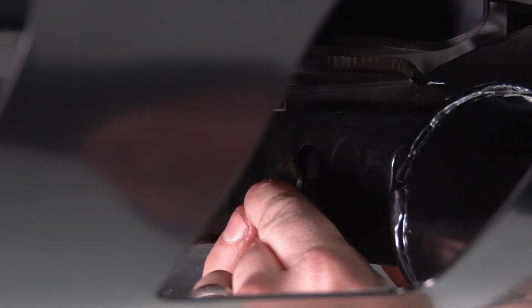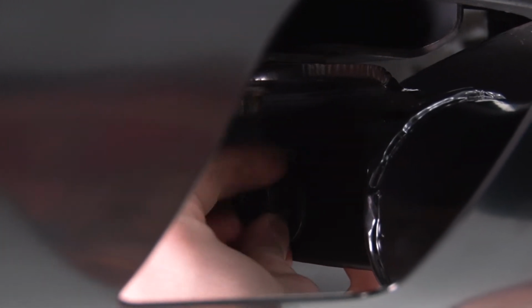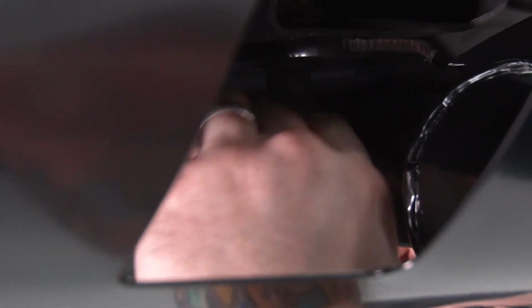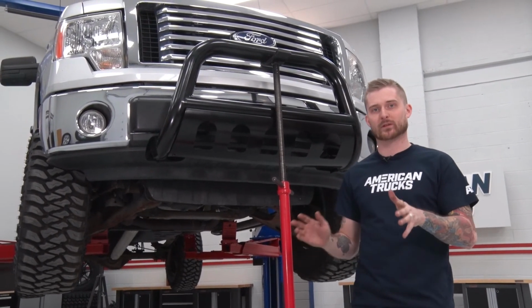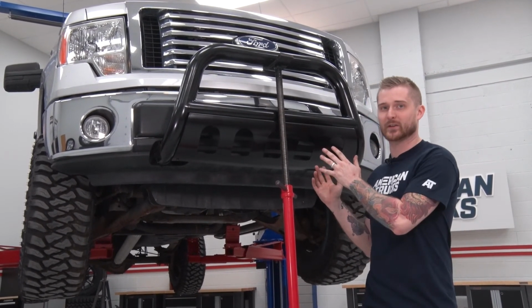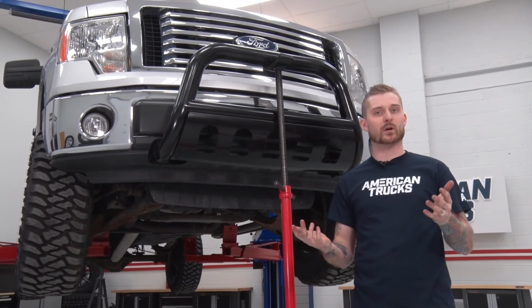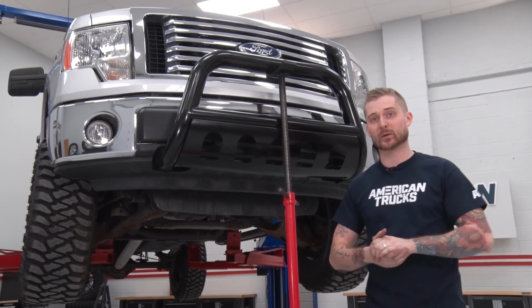Grab your flat washer on the other side, followed by your 12mm nut. And remember, we're just hand tightening everything, that way we can realign and make sure our bull bar is in a good spot before we drive these home. All right, now your bull bar is technically installed and it's being supported by the truck. Again, you want to have either that friend with you who's willing to help, or in our case, our pull jack. We're going to go ahead and adjust our bull bar, make sure it sits where we want it to, realign everything on those brackets, and we're going to tighten everything down.